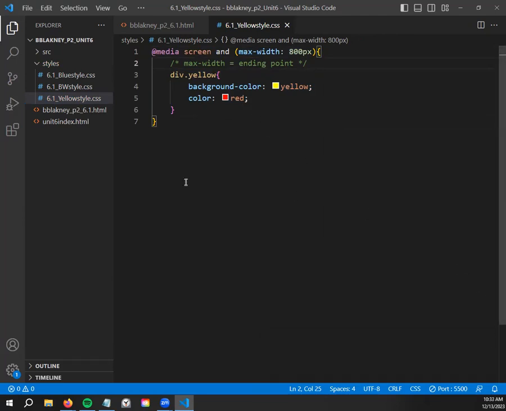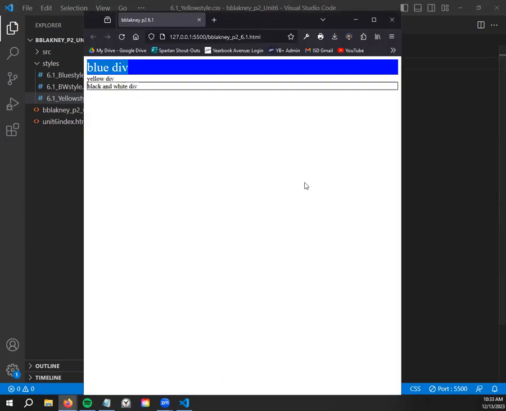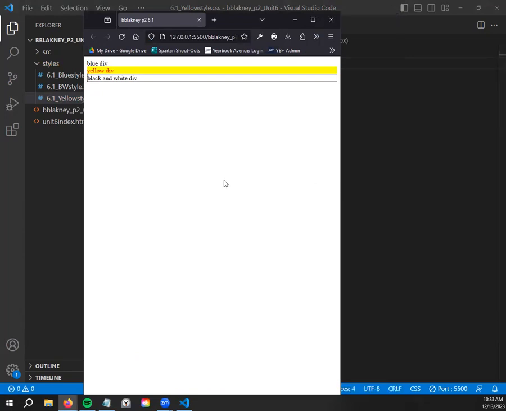So if I go back to my example, or my output, I mean, when I say output, I'm talking about how the web page renders or how it appears. You can see that since we're larger than 800 pixels right now, we've crossed our starting point. The blue div media query is happening. But if I resize my viewport to less than 800 pixels, you can see that blue div is no longer true, so that CSS stops applying. But yellow div becomes true, so that CSS does start applying.